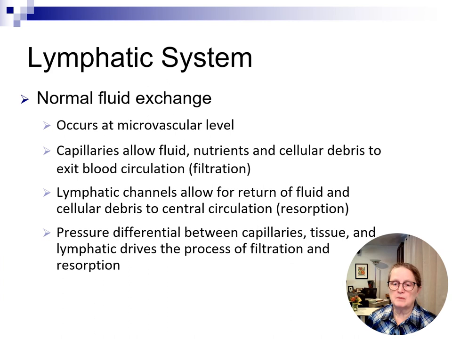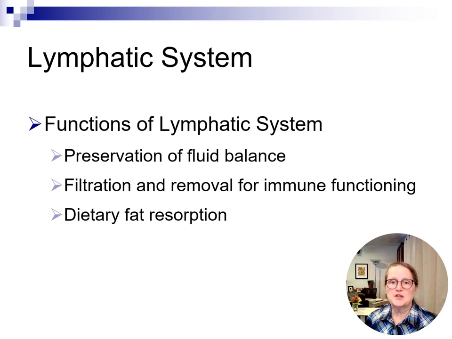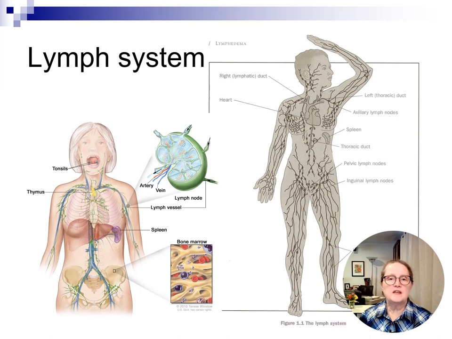Our lymphatic system has three main functions: to preserve the fluid balance, enhance and facilitate the immune system through the removal of waste products, cancer cells, bacteria, proteins, fat cells, and organic and inorganic products from the interstitial spaces, and absorption and transport of dietary fats from the gastrointestinal tract. These illustrations provide a look at the extent of our lymphatic system. Without a functioning lymphatic system, it is not possible to live. Our lymphatic system affects all parts of our bodies.